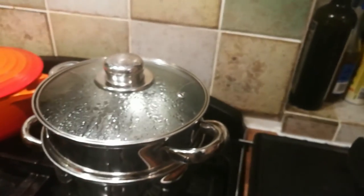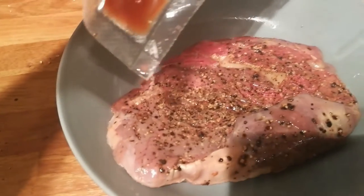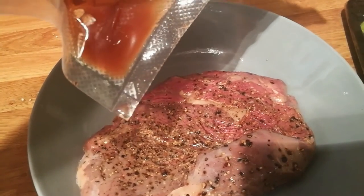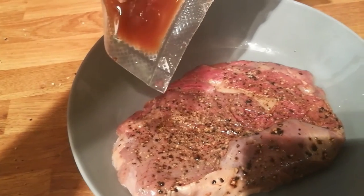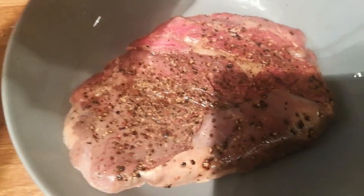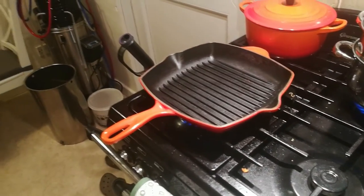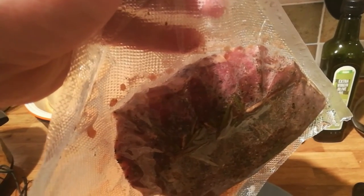The steamer is ready for the green beans — they take between three and five minutes. The skillet is heating up to smoking hot. The meat has been in for about an hour and 45 minutes. At the temperature range we've done, the maximum time is two and a half hours, and the actual cooking time is anything over an hour, so we're doing well. You can see it's still got some nice red colouring. I'm opening the bag now, getting rid of the rosemary, and I'm going to bang it on the skillet — 15 seconds each side — then it can be served straight away because it doesn't need to rest.